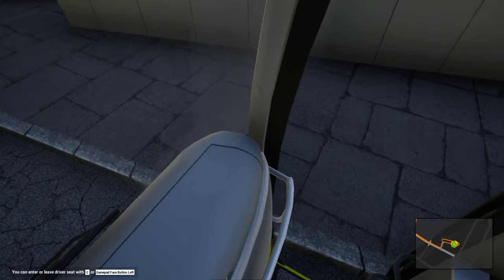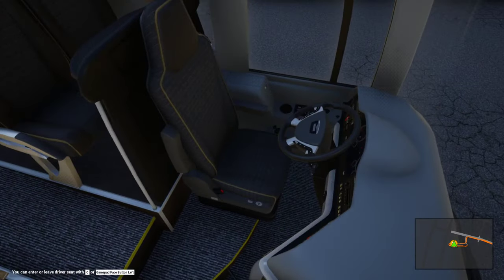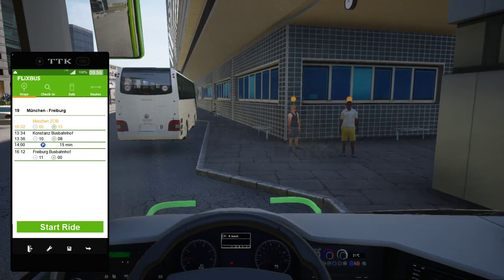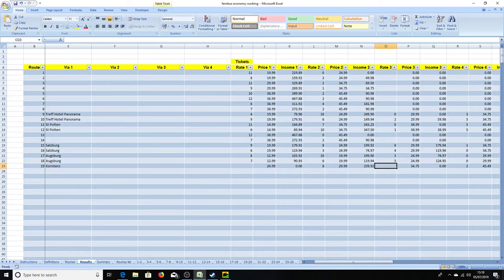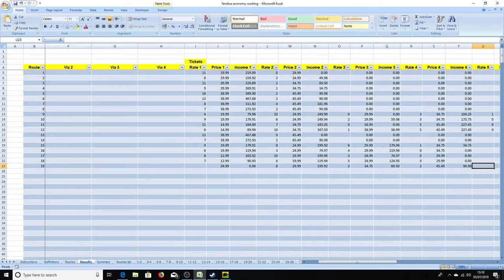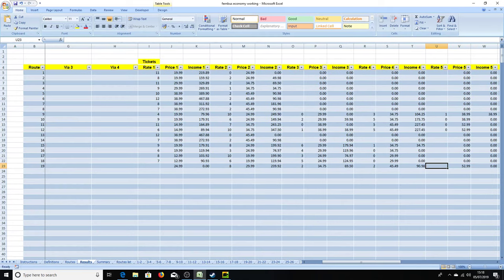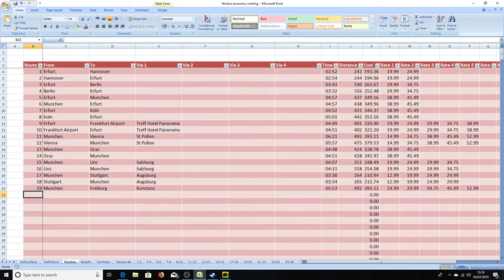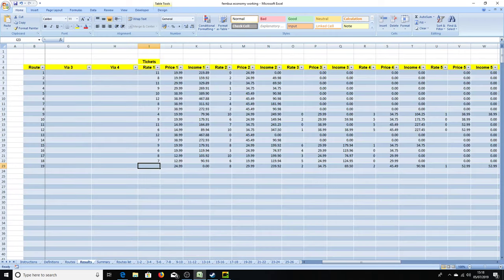That's what we did. Okay, so 2 people bought tickets to Konstanz. Yep, 1 person bought a ticket to Freiburg. Okay, so now at the next stop it's $24.99 or $29.99, unless I'm much mistaken. That's right. So if they've already got the ticket, they'll be there. If they buy the ticket, we have to increase that number. Okay.